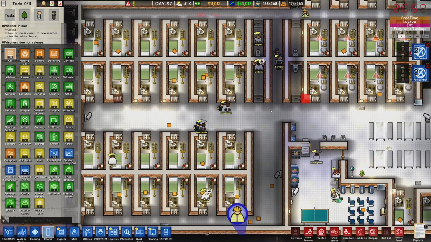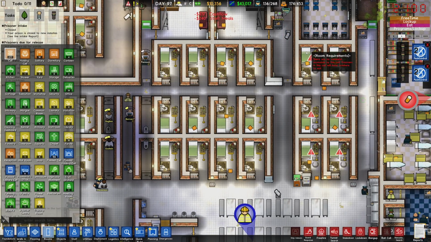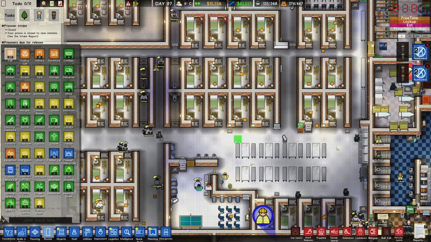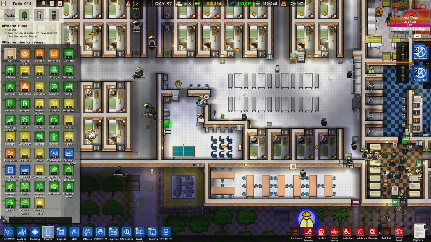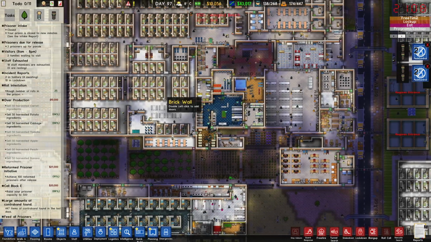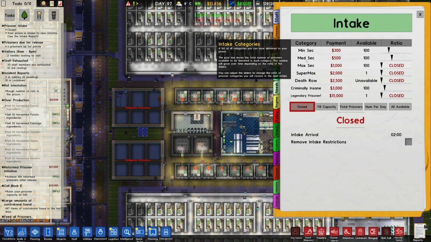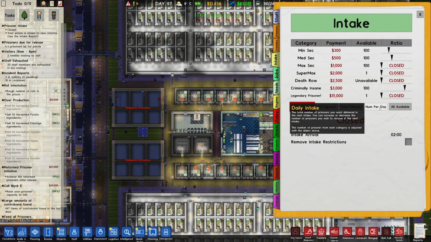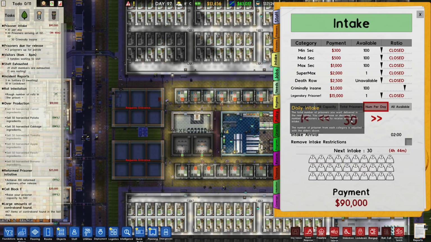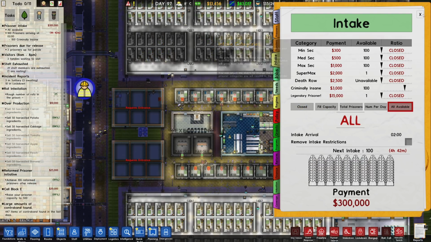All right. Well, tell you what. We'll turn this area maybe into like a big dorm or something. So these guys are all moving around. Honestly, I don't really need the money because I'm going to intake a whole lot of prisoners. So what I should do is just come over here. Criminally insane. There are 100 available. And all I want you to do is take the maximum that I can, all available. So we'll take 100 criminally insane inmates.